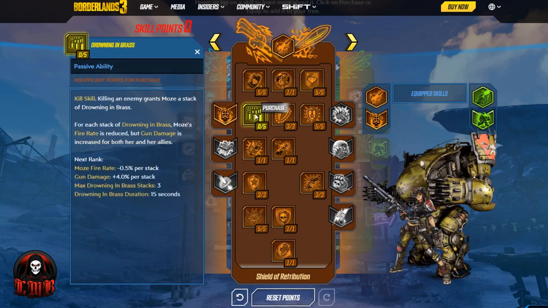This is a good skill that is going to increase your gun damage. I decided to forego it for some of the other incendiary perks and to balance out Iron Bear a little bit, but again, it's up to you. If you want to forego the Salamander and just go incendiary railguns on both arms, you might be able to throw a point in Drowning in Brass, just because that would be the next best option.